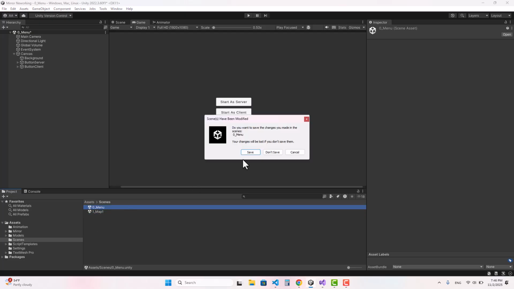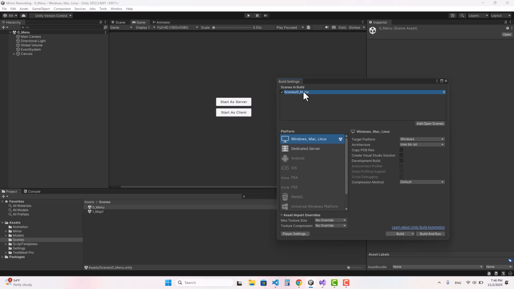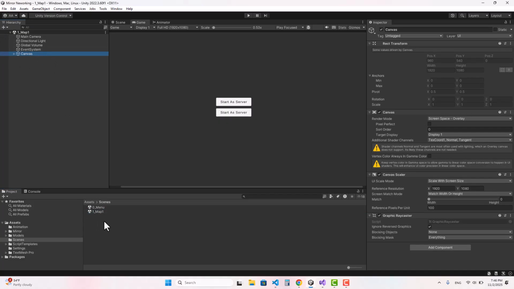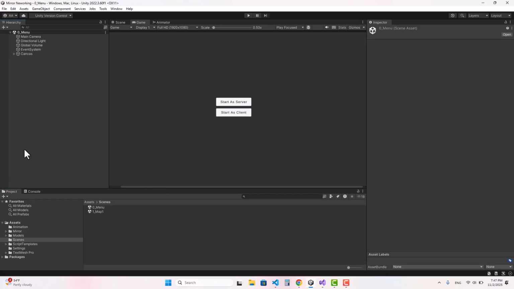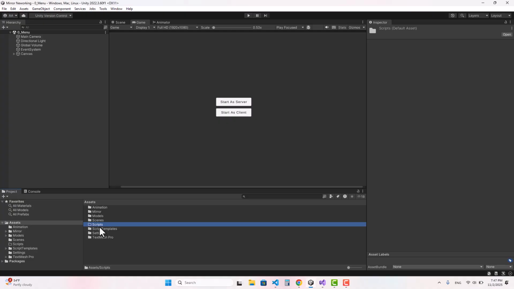Let's add our scenes to the build settings. I'm going to add the menu as index 0 and the map as index 1. That's it. Now we need a script to handle our menu scene. In order to do that, I'm going to create a folder called Scripts.